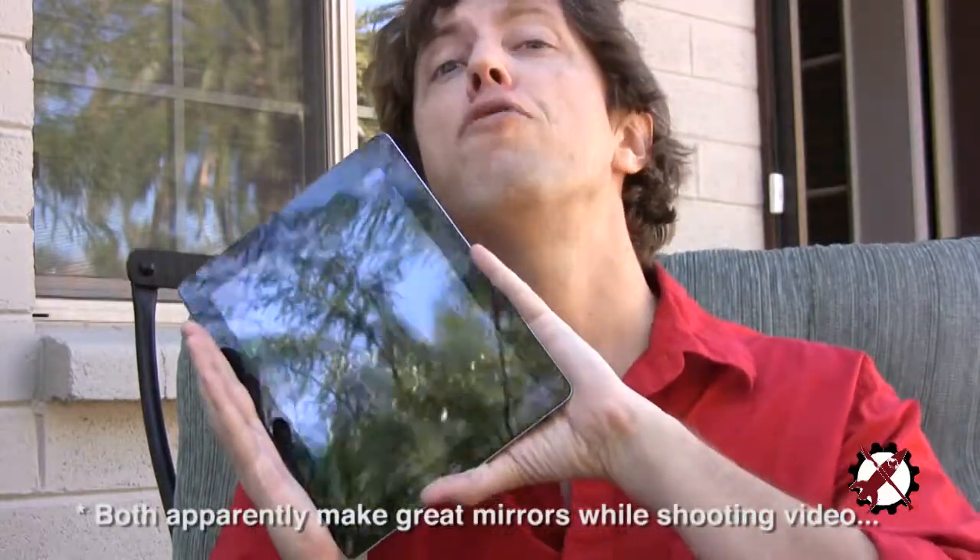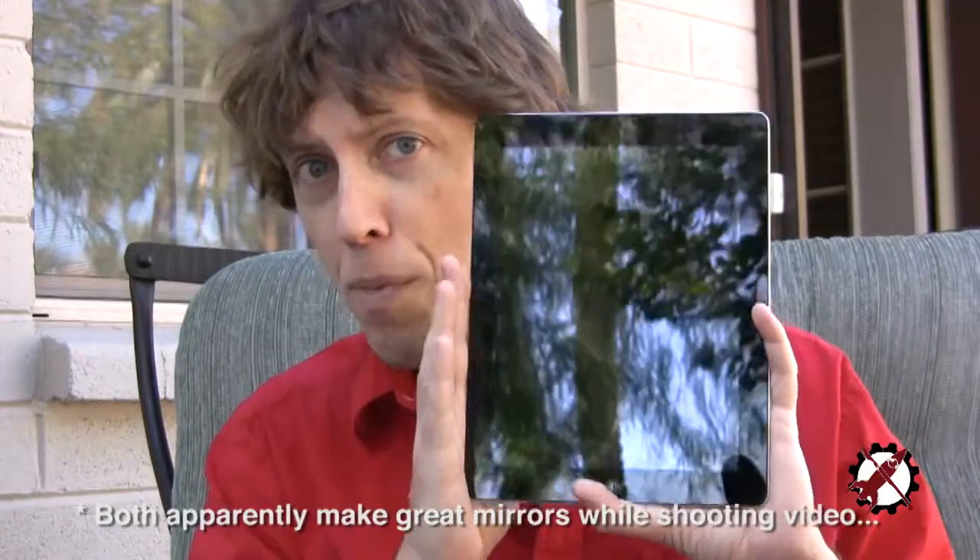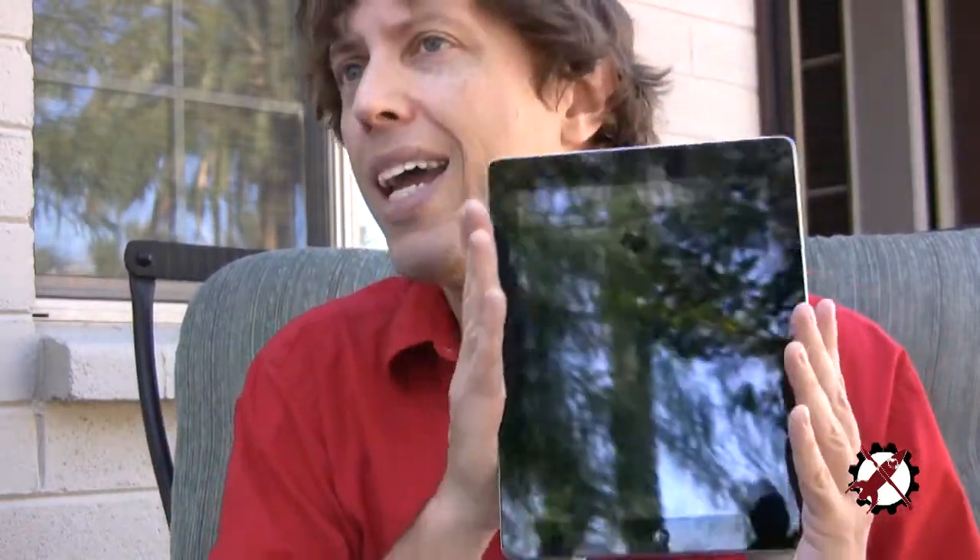First up, the iPad 2 — a fully functional multimedia faceted wonder tablet from the Apple Corporation. It's a pretty kick-ass e-book reader, really. I can read e-books on this as well. I can put in the Amazon Kindle application, Kobo — I've got iBooks on here. I've got four e-book readers.